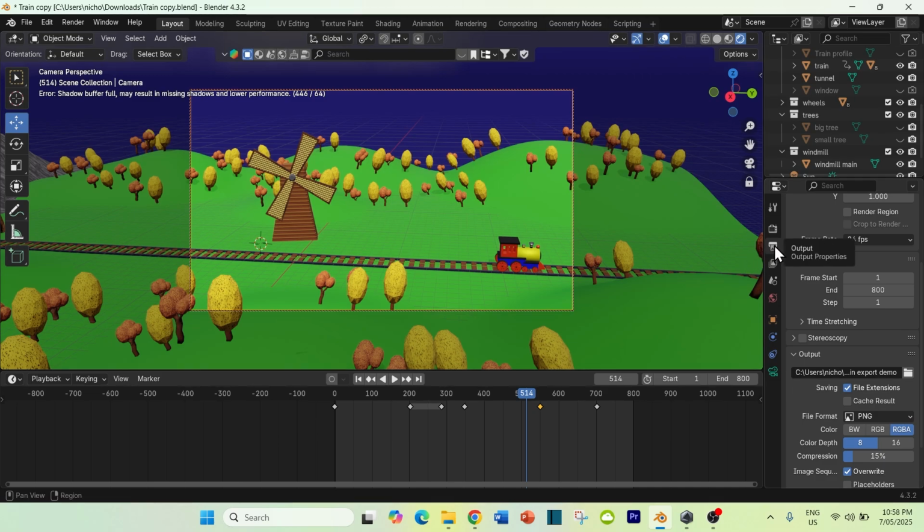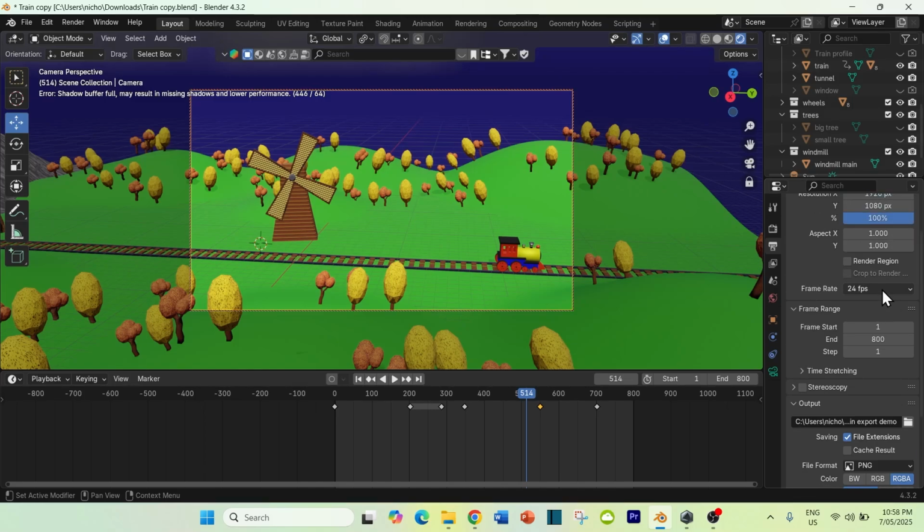To do that, the first thing we need to do is to come over here to the output menu, and you can choose to leave it on 24 frames a second, which will give it sort of an old-fashioned movie look, or if you want something a little bit more crisp, 30 frames per second is what we are used to watching videos online. Or if you want something really, really super crisp, but it's really unnecessary, these higher frame rates would be what you want.